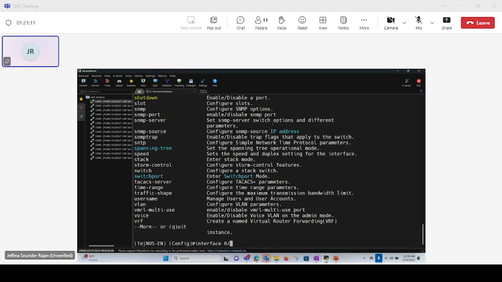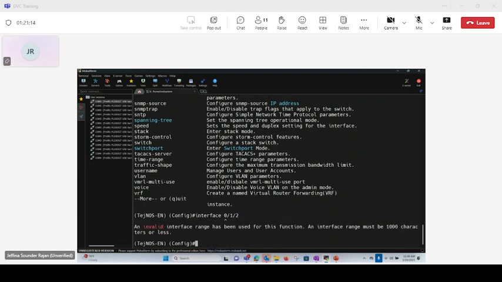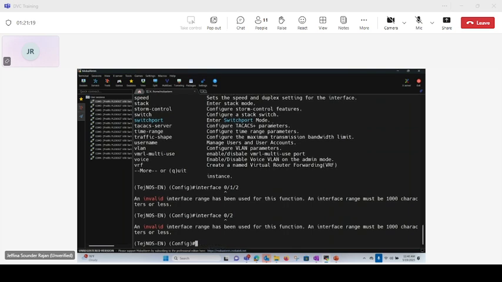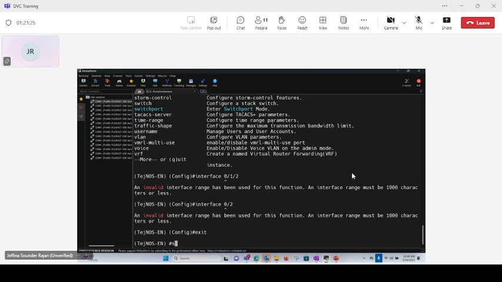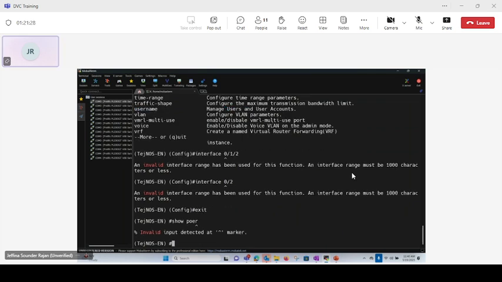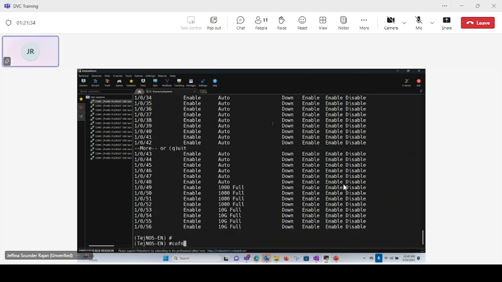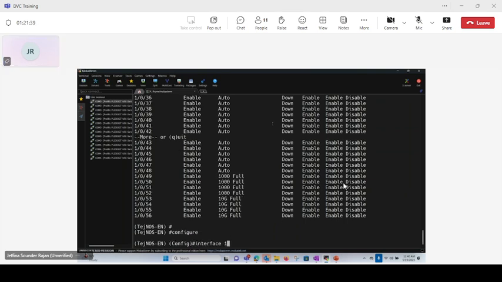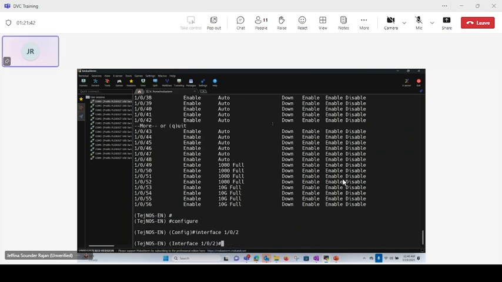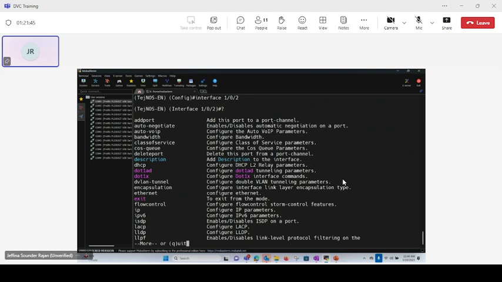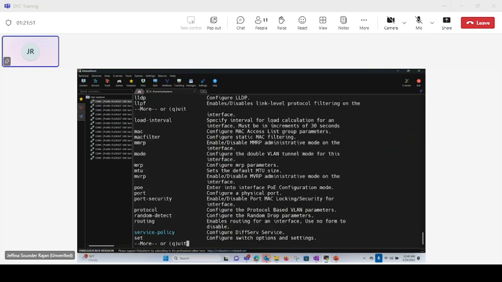Interface mode is when you enter into one of the interfaces. Config interface, and here if you give question mark, you can see all the configuration you can do in the interface.